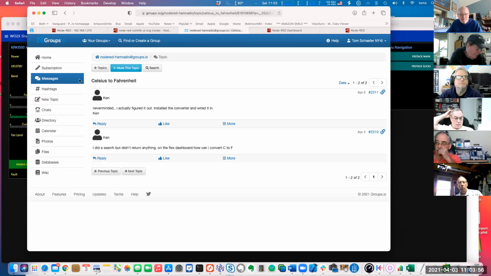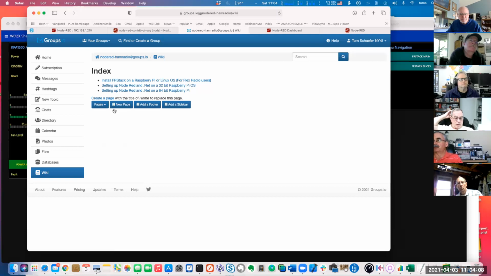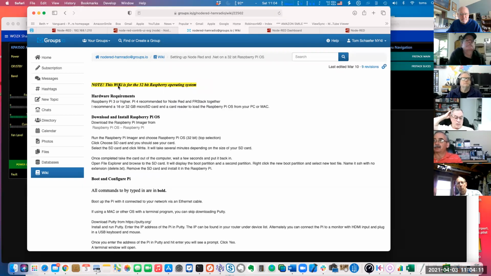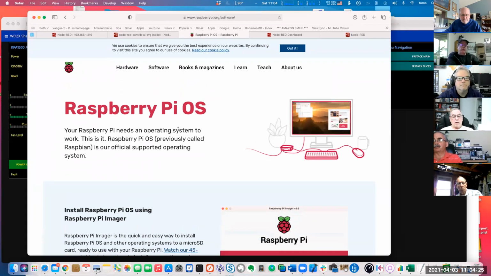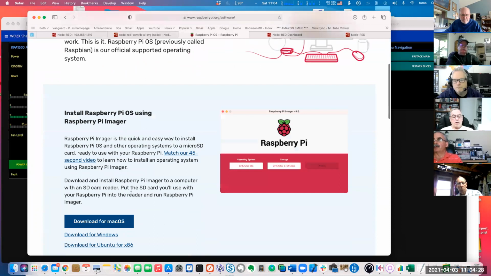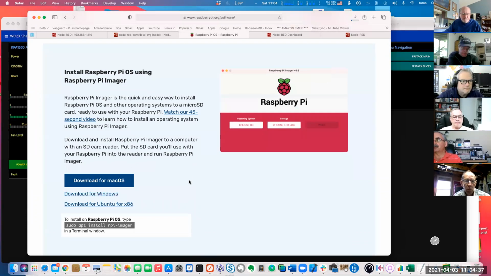But anyway, certainly. So go here and get yourself set up on your Raspberry Pi. If you do not have a Raspberry Pi or need any information, this wiki's pretty good on it. If you get stuck on how to write this, he says things like run the Raspberry Pi imager, download the Raspberry Pi imager. Oh, this is from Raspberry Pi dot org. So Raspberry Pi walks you through how to get the imager. You can download it, pick Mac because I'm on a Mac. It'll actually tell you how to write it. If you go here for Windows, it'll get the imager.